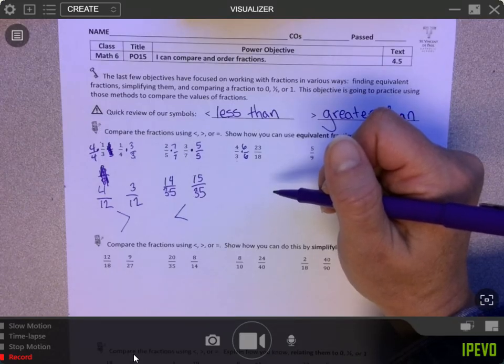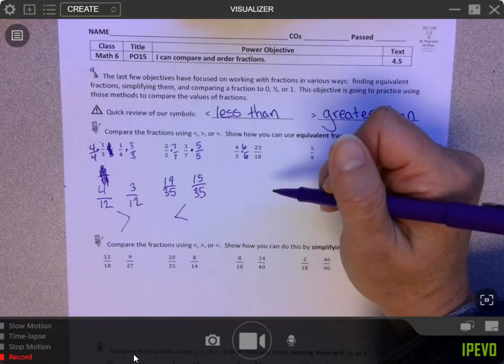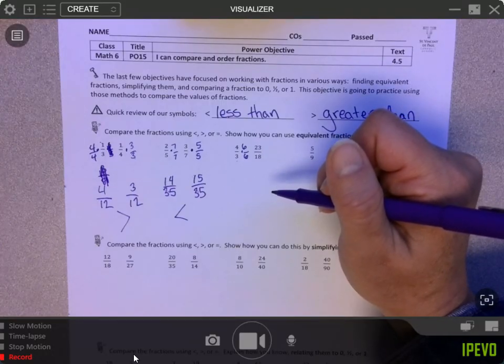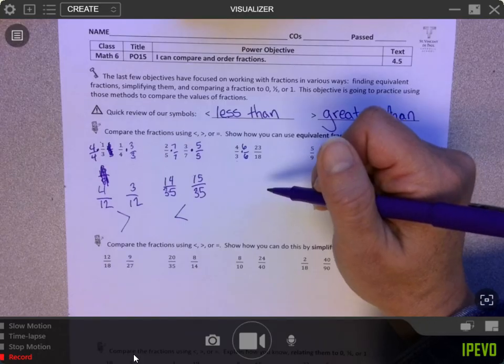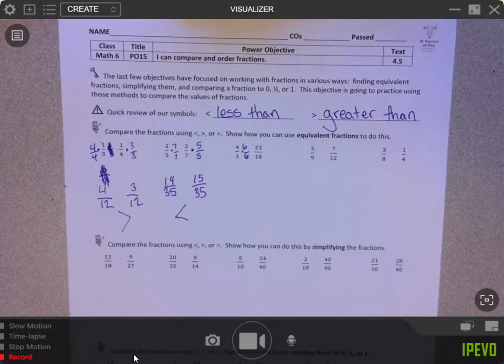Sure. I like to do less work. So if I only have to change one fraction, I go with that option, but that's just me. You might say, you know what, it's easier for me just to always multiply those two denominators together. Whatever I multiply the denominator by, I multiply the numerator by, that's fine. You're going to finish this row on your own. Let's look at our middle row.